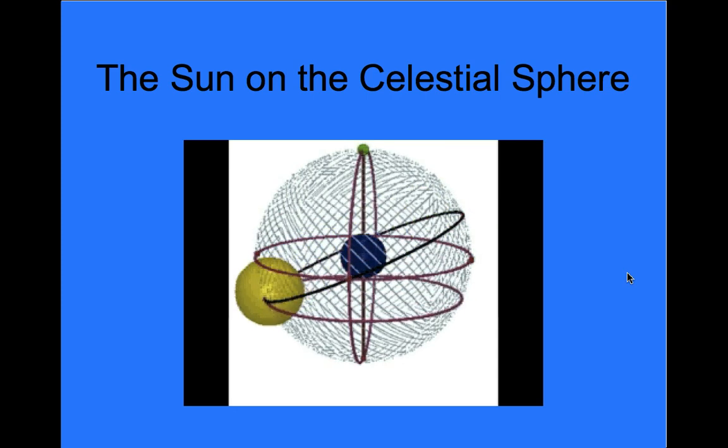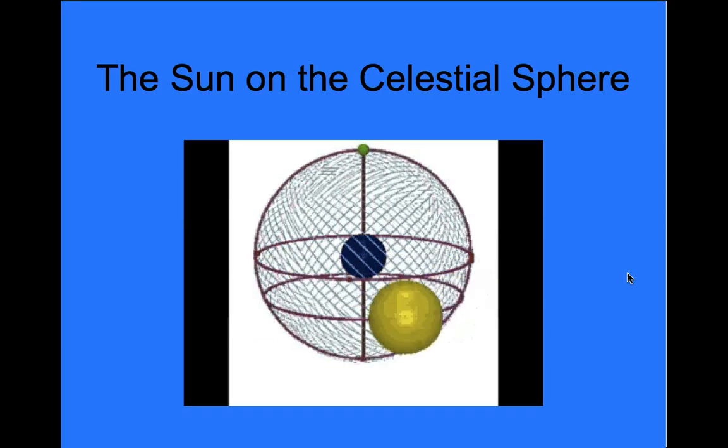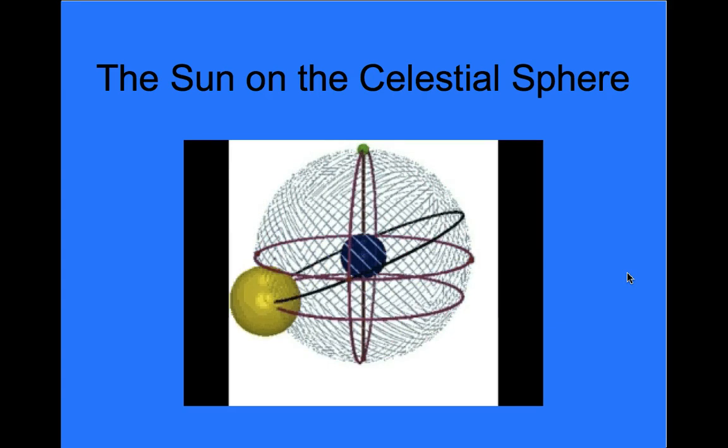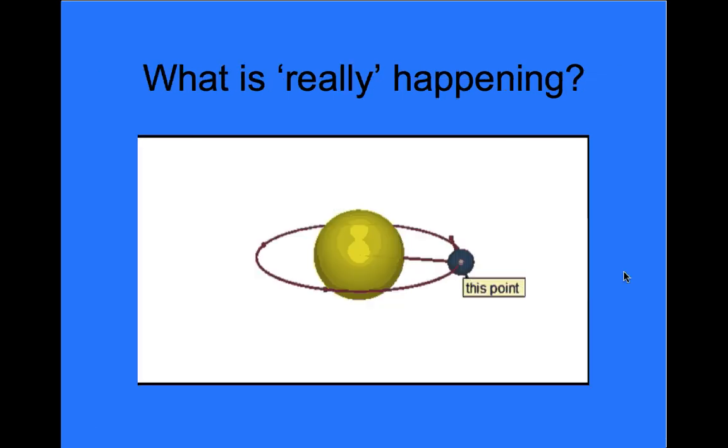At winter, the sun is on the celestial sphere this way, so when the sphere rotates around, it goes like that for that day from east to west, and then back. So the sun changes its latitude throughout the year, or I should say its declination. Now, what's really going on, just because a lot of students already know that, yes, the sun's not going around the Earth, but here's why it's an okay explanation.